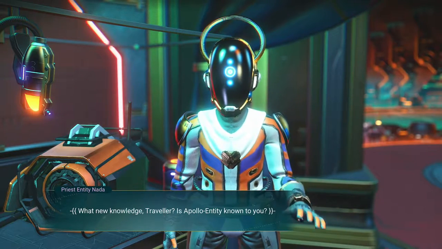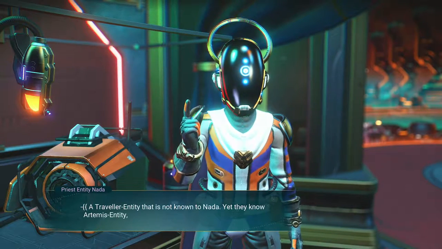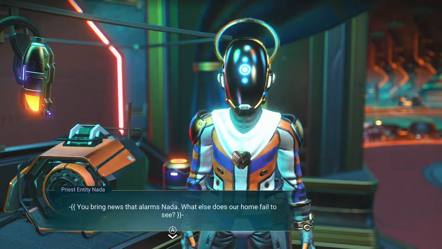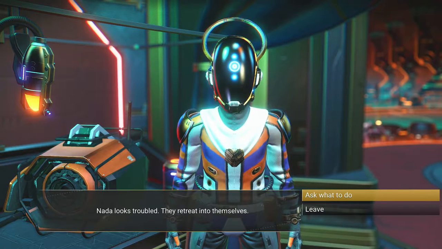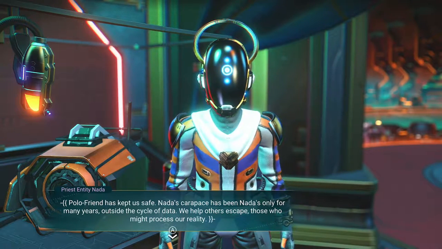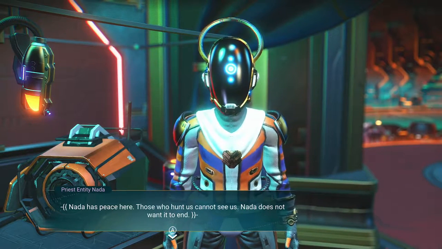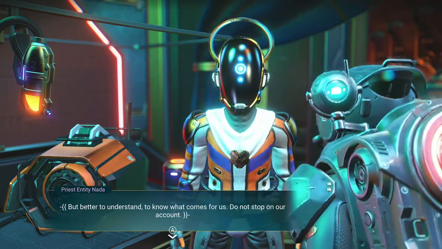What new knowledge, traveler? Is Apollo entity known to you? A traveler entity that is not known to Nada, yet they know Artemis entity, who themselves no longer recalls Nada. You bring news that alarms Nada. What else should our home fail to see? Nada looks troubled. They retreat into themselves. Polo friend has kept us safe. Nada's carapace has been Nada's only for many years, outside the cycle of data. We help others escape, those who might process our reality. Nada has peace here. Those who hunt us cannot see us. Nada does not want it to end. But better to understand, to know what comes for us. Do not stop on our account.